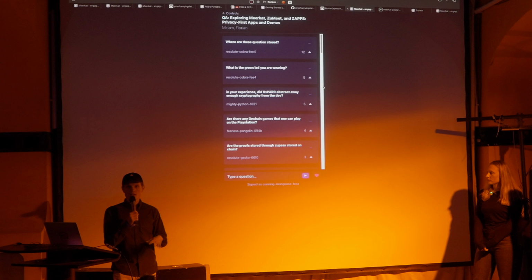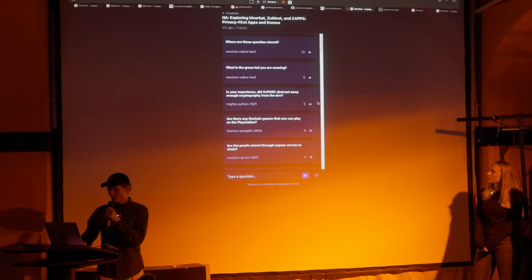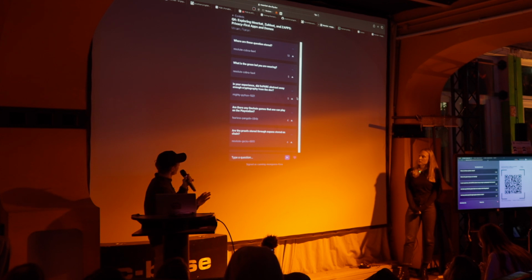So the idea here is really to make all this data available so that later somebody can make proofs over them about collaboration or engagement, essentially.